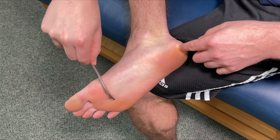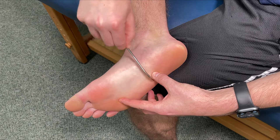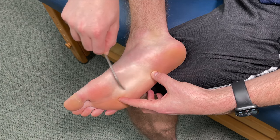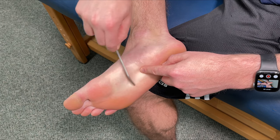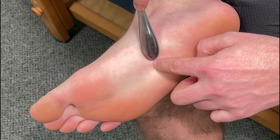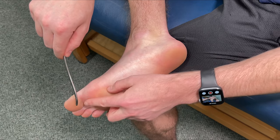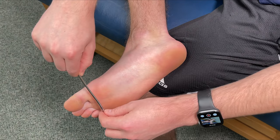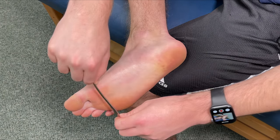You want to do this slowly over the complete bottom of the foot. You're also going to notice that certain spots might feel gritty, almost like sandpaper. That's a spot of adhesion and we want to make note of that. Really dig in there, throw some more repetitions in to help break that up because that might be what is causing your foot pain. You might also notice that pockets of redness start to form at the surface of the skin. That is generally blood flow coming into the area to promote healing. Then work your way from the toes all the way down towards the heels — this hits it just a little bit differently and might help break up those adhesions even more.